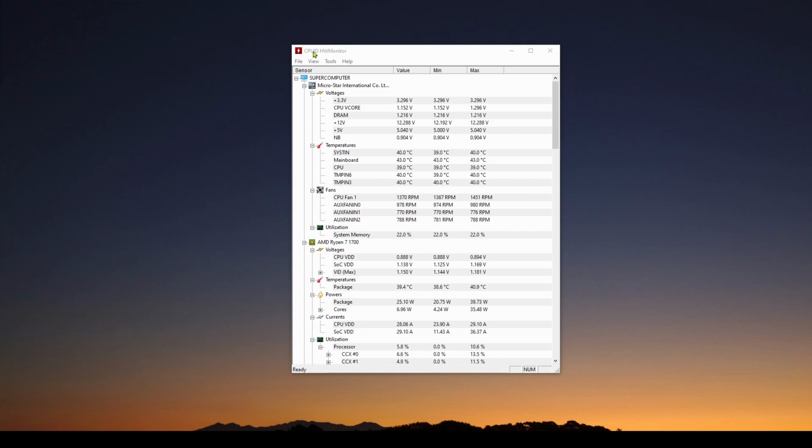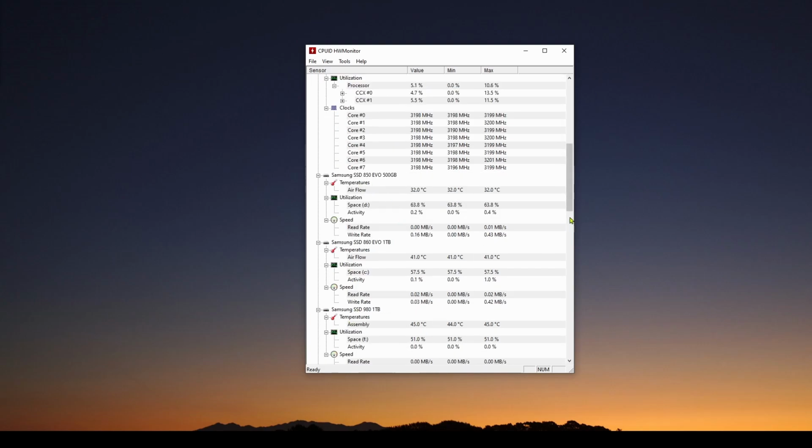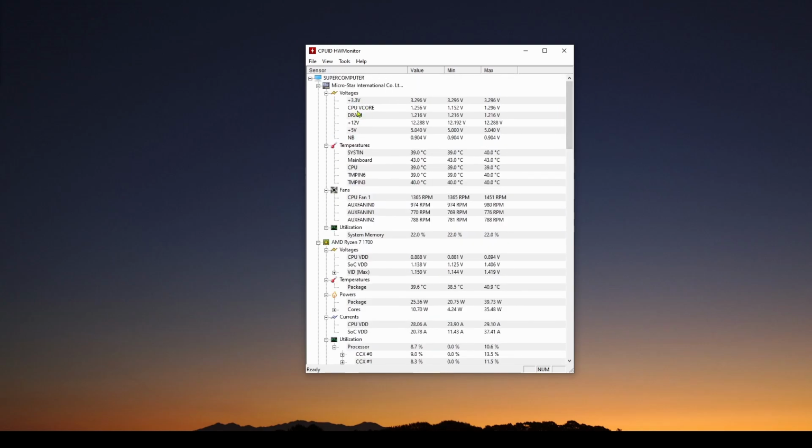Now, there's one other very important aspect to this that we need to consider. This is CPUID HWMonitor, one of the many different computer hardware monitoring applications out there. And as you notice, when you start it up, it automatically goes out and detects what motherboard, what fans, what CPU, and so on, even my SSDs. It detects all of that and immediately figures out what the voltages are, what the names of the voltages are. And here's the motherboard. It lists all the voltages that are being read on the motherboard, all the temperatures, all the fans.